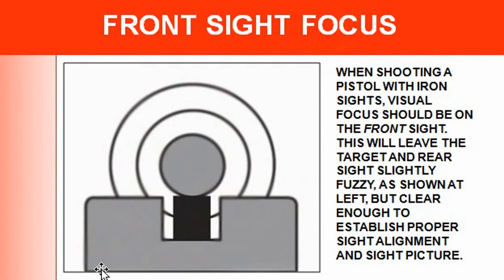Now the front sight focus. When shooting a pistol with iron sights, visual focus should be on the front sight. This will leave the target and rear sight slightly fuzzy. As you look here, this is fuzzy, this is fuzzy. You want to focus with your front sight, as shown at the left, but clear enough to establish proper sight alignment and sight picture. So they're showing how you want that to be.